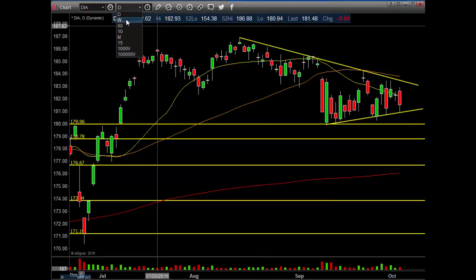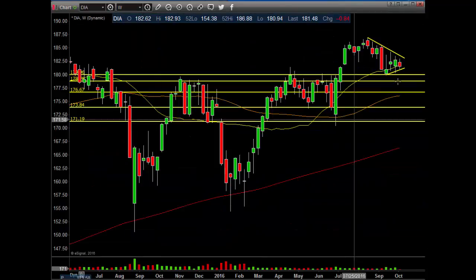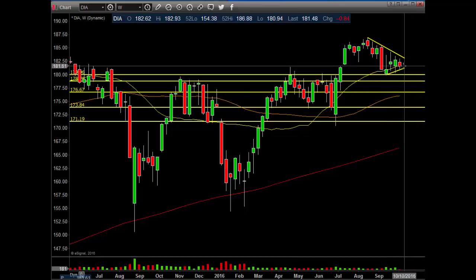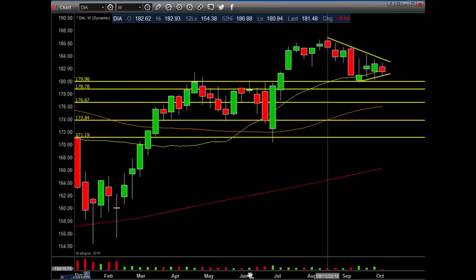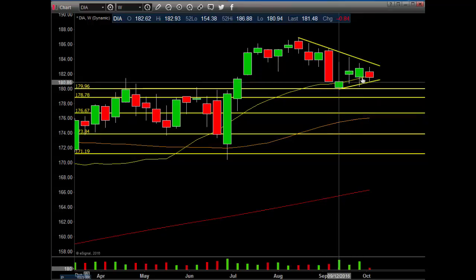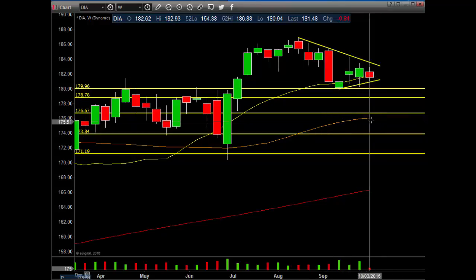Let me tell you. Weekly chart, same thing. Inside bar, bearish pattern. Four weeks now, going sideways above the 20. And again, we'll wait on Friday's close to see if we get a close below this 20 MA. If we close below the 20, and we get below this trend line, then I think we're definitely going down to at least 176 or so.